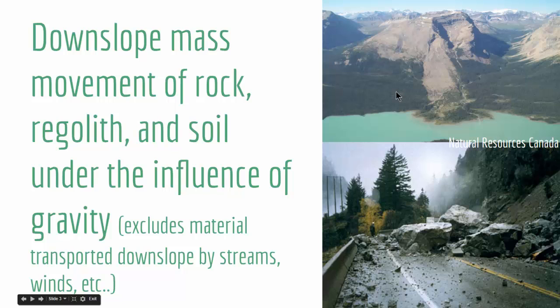These pictures capture the gravity of mass wasting. On a steep mountain, usually when you have a road, there are signs that say there will be a landslide, rocks will be falling. As you can see in this picture, a lot of rocks have fallen. Or in an area away from human reach, we had a mass wasting event — a lot of material on top of this mountain came down and created this huge landslide. Everything in the path of the landslide will be wiped away if you have a fast movement of rocks, regolith, and soil coming down the slope.